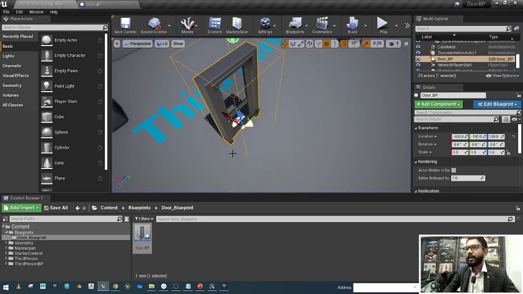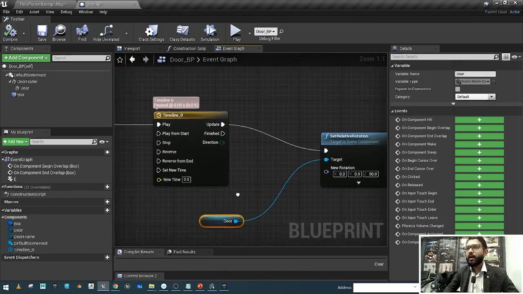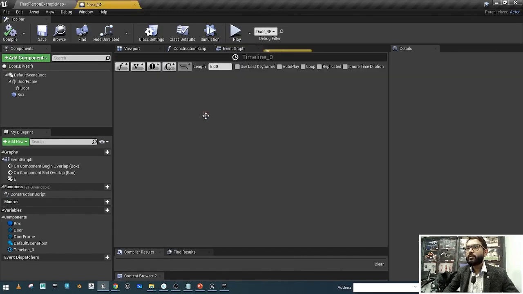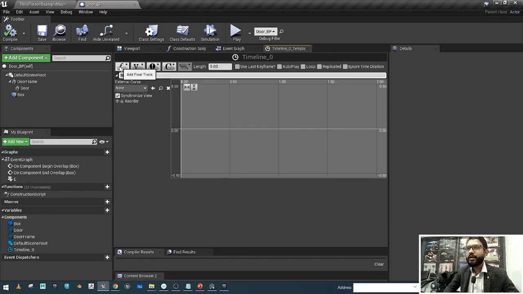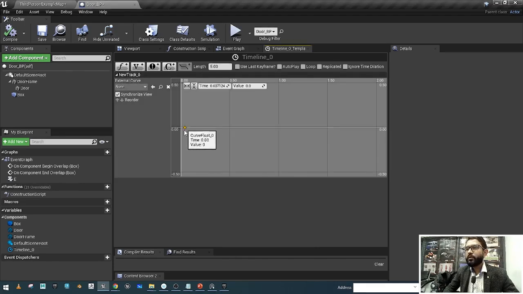So I'll fix this animation, come here, and I will work with the timeline. Okay, just double click on this timeline. You can use keys here, click on this F. Now right click here to add a key. So this is the first key. I will place it at 0 frame, the 0 time. This is showing time in a seconds manner and value.